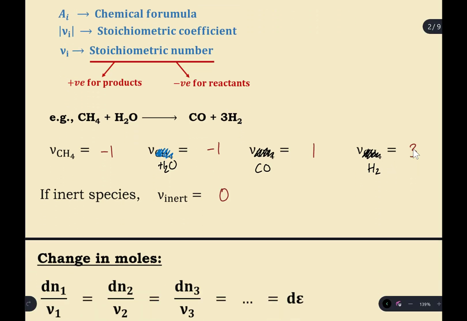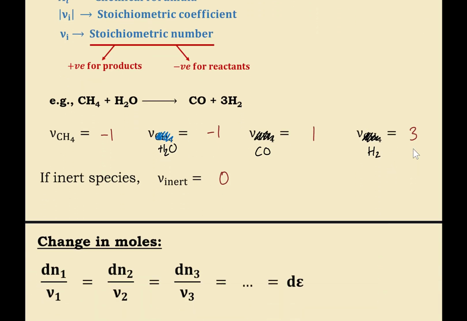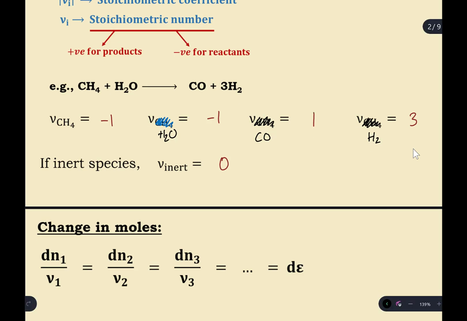Alright, so the change in moles for a given reaction, which is related to what? The rates. In a way it's related to the rate. Rate is typically per time, but here we're just looking at the mole change without time. So the change in moles of 1 over its stoichiometric number would be equivalent to the change in moles of 2 over its stoichiometric number. Why? Because of the balanced equation. Not absolute, the actual numbers.